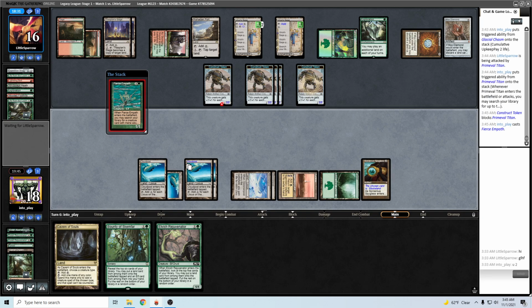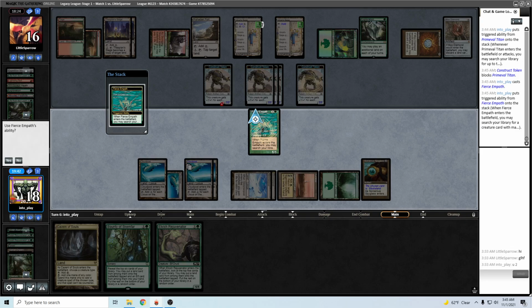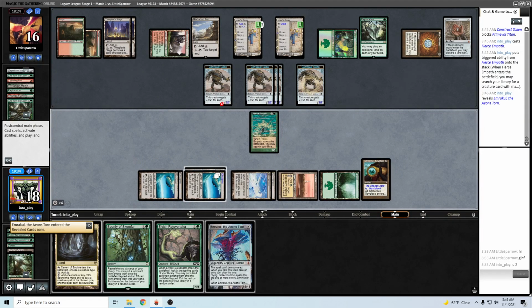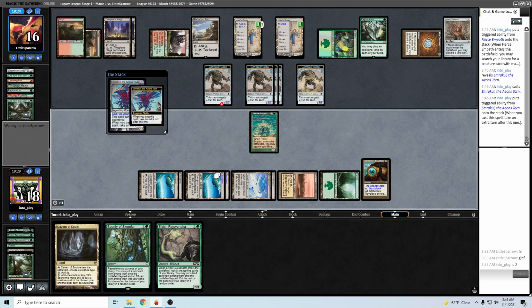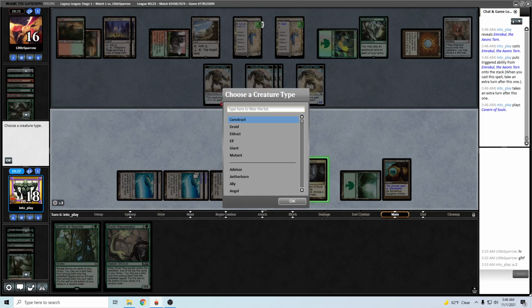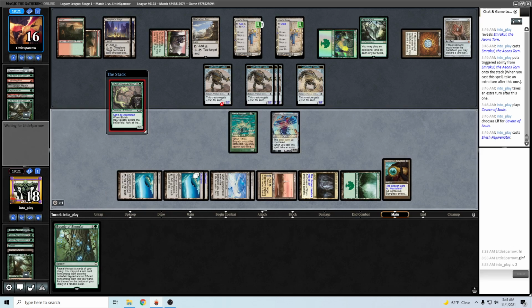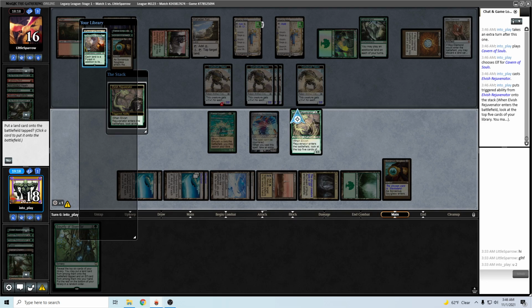Check out this spicy tech opponent. Fierce Empath. Yes, of course I'll use the ability. Get my Emrakul, please. Oh look, I can even play my Rejuvenator too. Elf. Pretty spicy, if you ask me. Yavimaya, I guess.